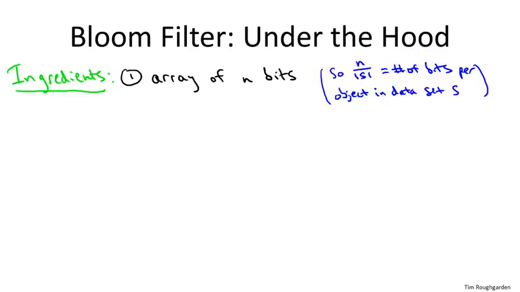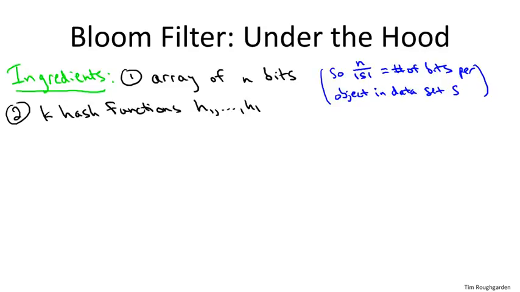Because maybe our data set is something like IP addresses, which are 32 bits. So what I'm saying here, if this is 8, is that we're definitely not actually storing the IP address. So we have this 32-bit object we're inserting, and we're only using 8 bits of memory to somehow remember whether it's there or whether it's not. And again, certainly 8 bits per object is way less than keeping a pointer to some associated memory somewhere. So this is a really impressive minimal use of space to keep track of what we've seen and what we haven't. And secondly, we need mappings of, given an object, say given an IP address, what are the relevant bits for seeing if we've seen this IP address before or not.